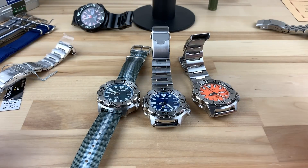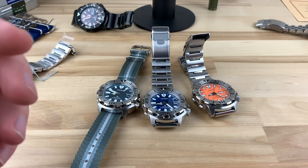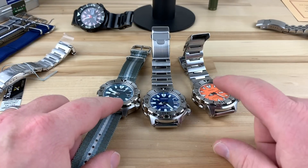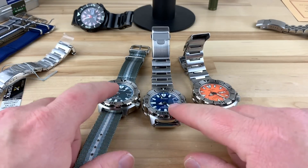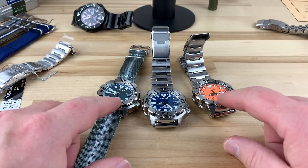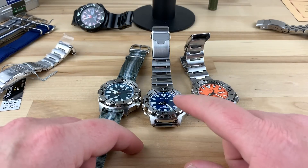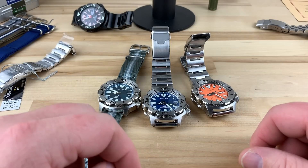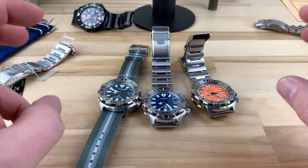Is it a bummer you can't buy them for $200? Sure, a little bit — but it doesn't make it not worth $500. If you're interested in a Seiko Monster, figure out what model you want. These new ones coming out are really good. They still have the 6R15 movement in them, whereas the second generation had the 4R. The earlier SBDC023 orange third-gen are super expensive and hard to get. There's also the 2.5 gen black version of the third gen, and the SZSC003 which is that really dark navy blue — you can get those at a reasonable price. We're starting to see some decent colorways for the third-gen monster.